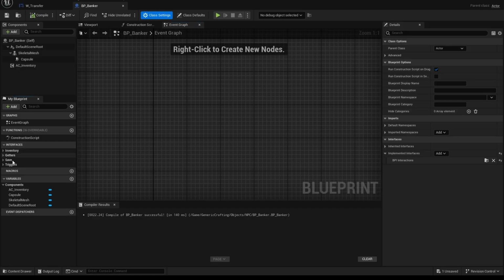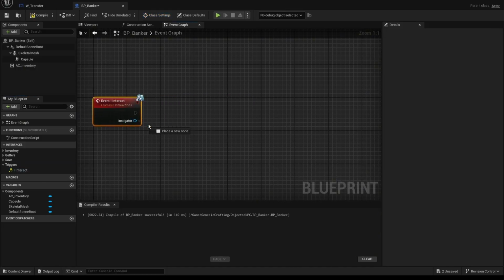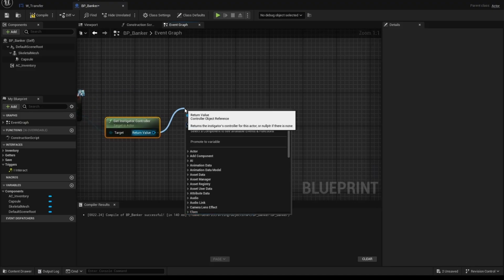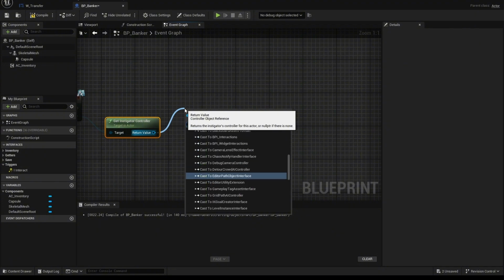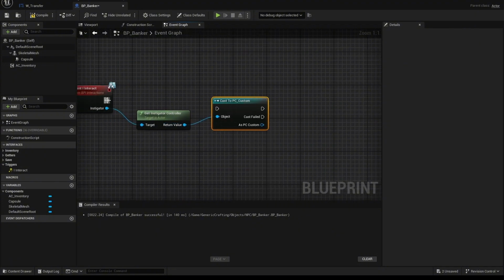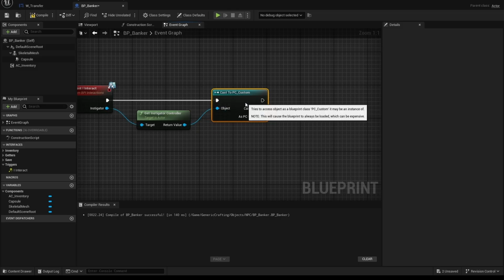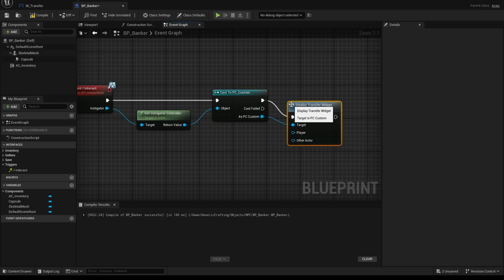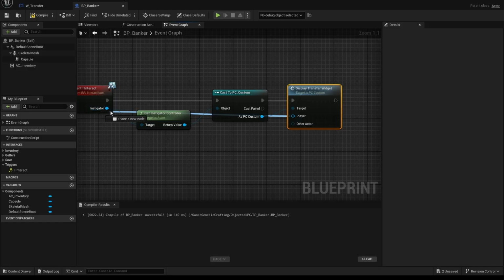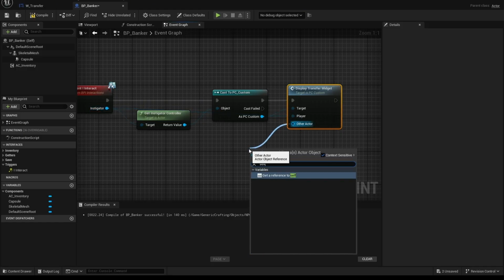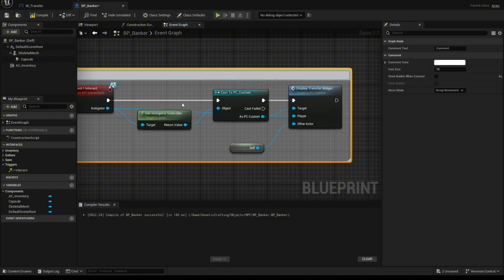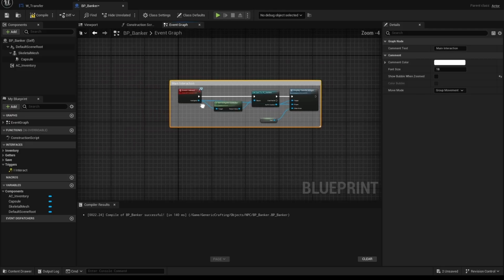So the first thing I'm going to do is do my main interaction event, and that's going to be the same as pretty much all the other interaction events. We're going to get the instigator controller, and we're going to get the player controller, the custom player controller that we've been working with. And we're going to display the widget. You're just going to display the widget however you want your widget displayed here. Display transfer widget, pass in player from the instigator, and the other actor is going to be myself. And that's all we're going to do here.